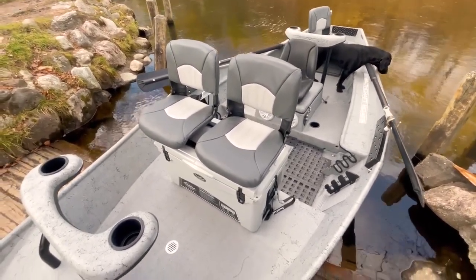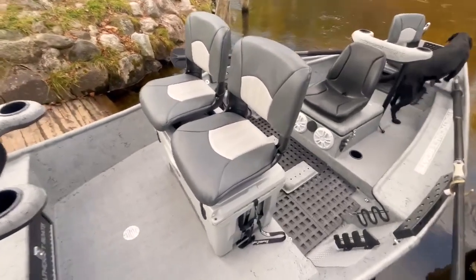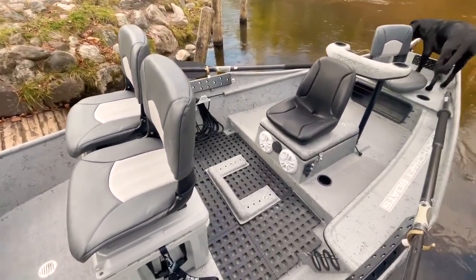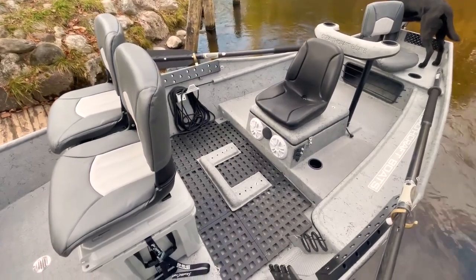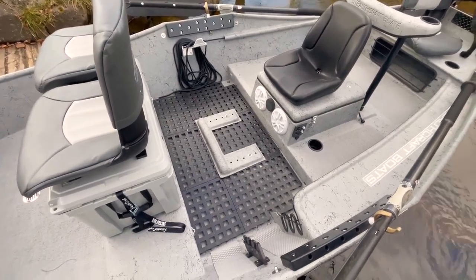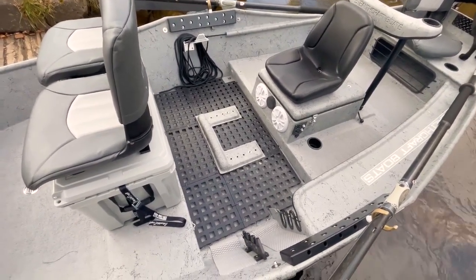The double slider seats sit on top of that — pop one of those seats off and you can always ride with just one if you're only going to be rolling with two passengers for the day, or just one guy. We have our interior rover station here, and you can see our foot brace down there — completely modular, you can take it on, take it off, move it up and down as you like.